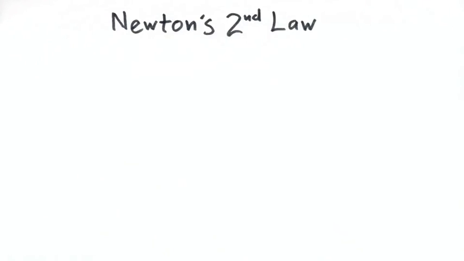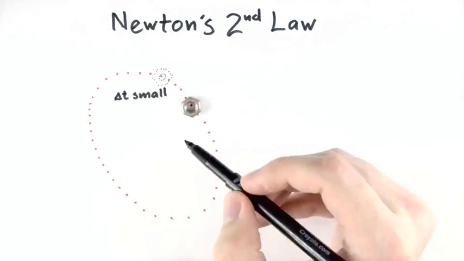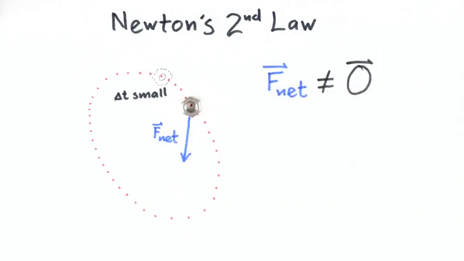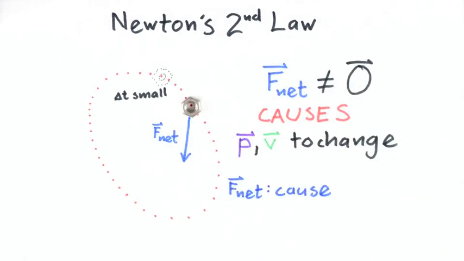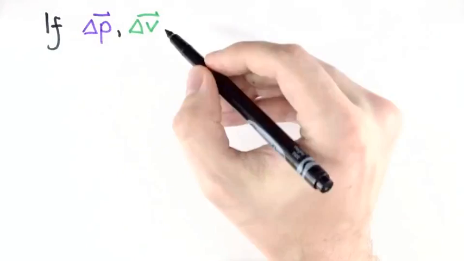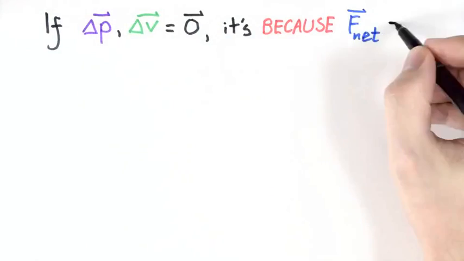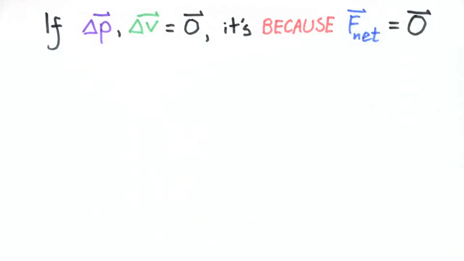Let's start with our fundamental principle, emphasizing here the cause and effect meaning of this. When we observe velocity changes or momentum changes in our system as we watch it for some period of time, Newton's second law tells us that non-zero total interactions in the surroundings, which is to say a non-zero net force on the system, are the causes and the motion changes are the corresponding effects. In the same way, if we observe no effect in the sense of no changes in velocity or no changes in momentum, then there is no cause in the sense that the net force is zero.